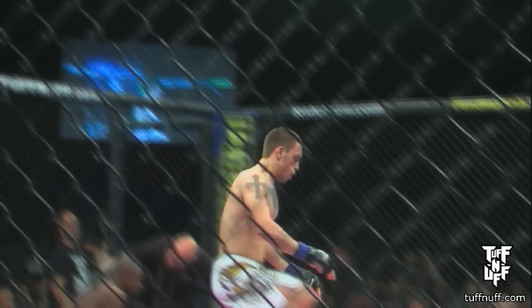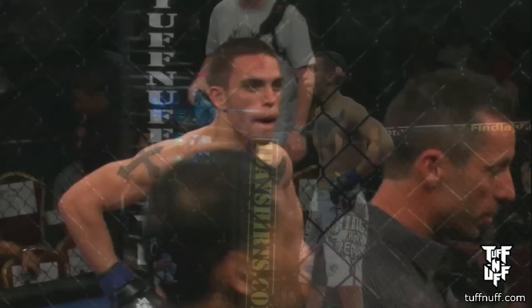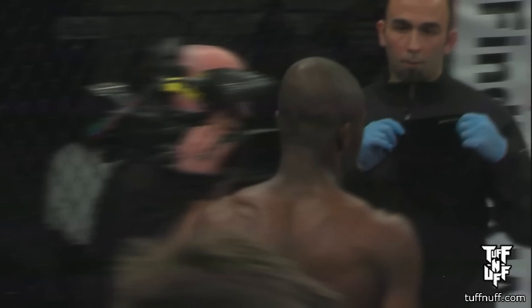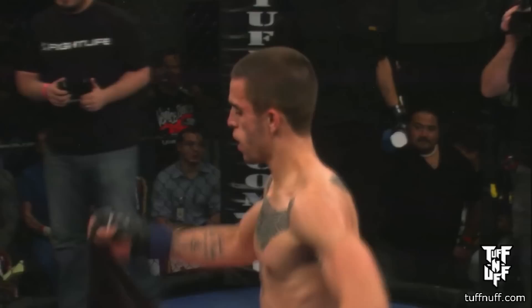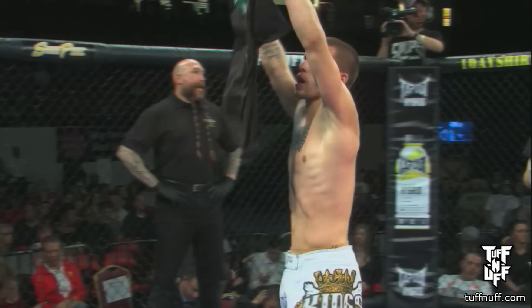Spicer keeps his head up. He's been out there fighting hard. Lopez is tough — he's 3-0 for a reason. You can see the look of frustration on Spicer's face. He knows the mistakes he made, but he looks like the type of athlete that will come back and practice. Granted, it's not funny that he's taking losses, but sometimes it's more about a game plan or being at the wrong camp. These camps aren't bad for these kids, but sometimes you've got to find the right fit for you. I feel like if Spicer can find the right fit, he can turn this losing streak around and get some wins.